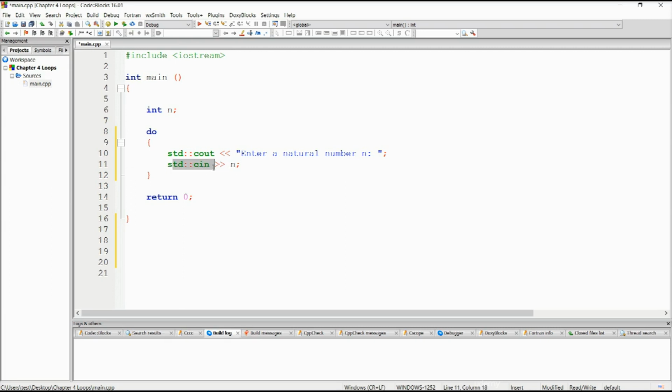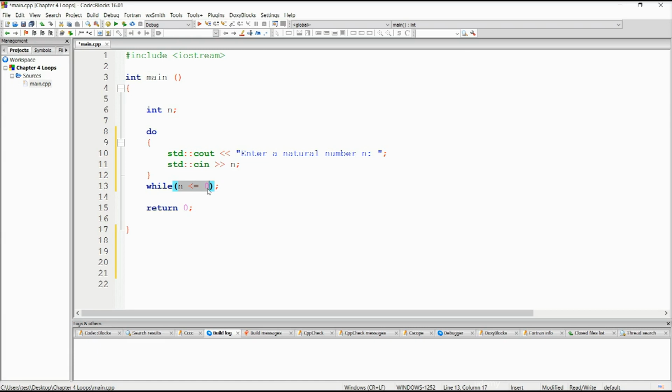And then the user will be given a way of inputting that number n, which needs to be a natural number in order for this loop to terminate. And down below, we will enter a condition. Now, the condition might be somewhat counterintuitive, but I will explain it in a moment. Lesser than or equals to 0. So the condition is this one here. It basically states repeat while not a natural number. As long as the number is not a natural number, keep on repeating.